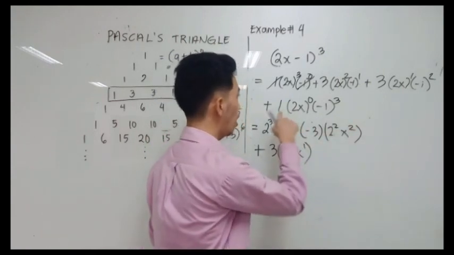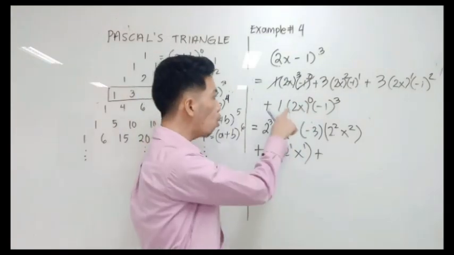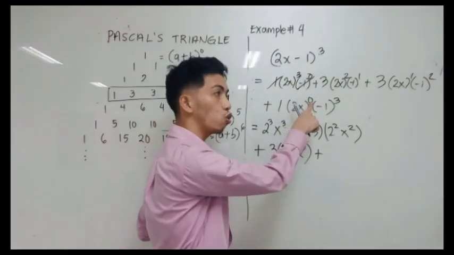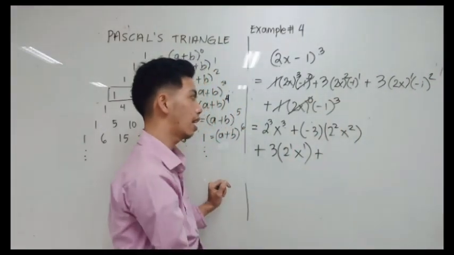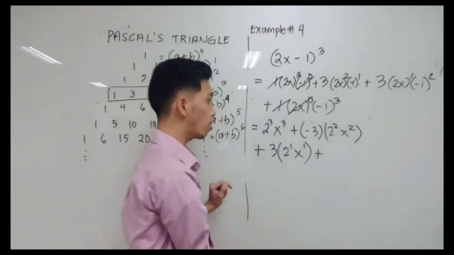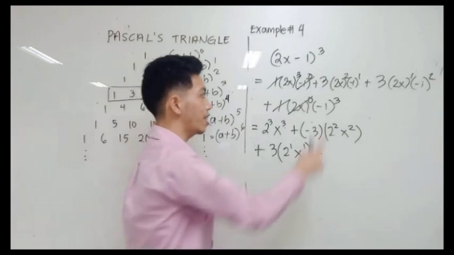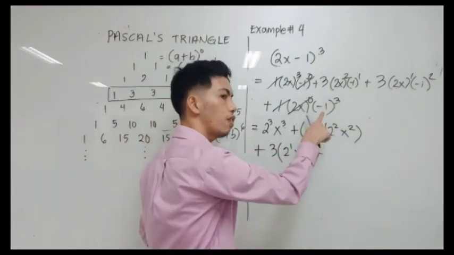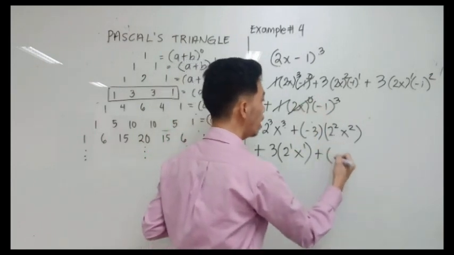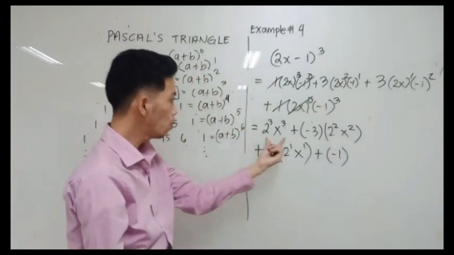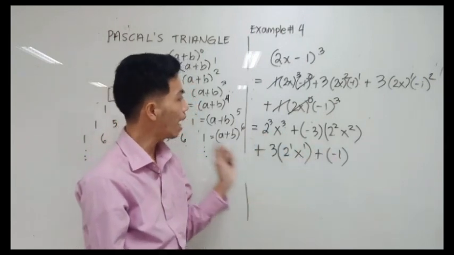And then after that, you have this one plus 2x raised to 0. Yung buong quantity ng 2x na naka-raise sa 0 is understood to be 1. Kaya pwede na siyang i-cancel. Yung 1, pwede na din i-cancel. And negative 1 raised to 3, okay, negative 1 raised to 3 is negative 1. Kasi odd number, negative number, always negative. So that's negative 1. Okay, now, i-simplify pa ulit natin kasi medyo makalat.